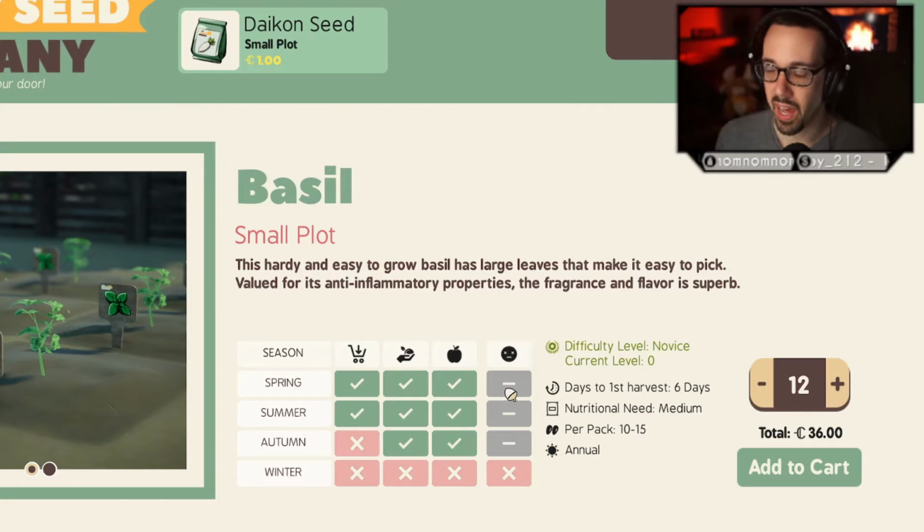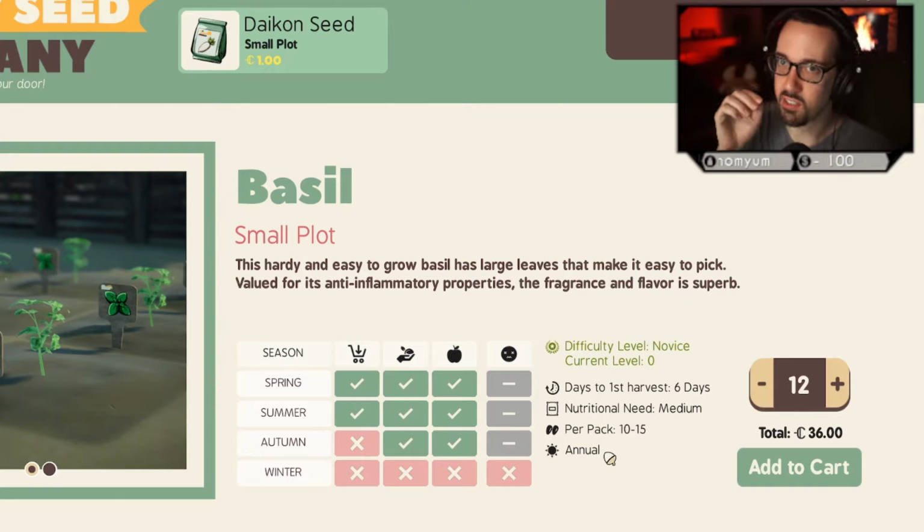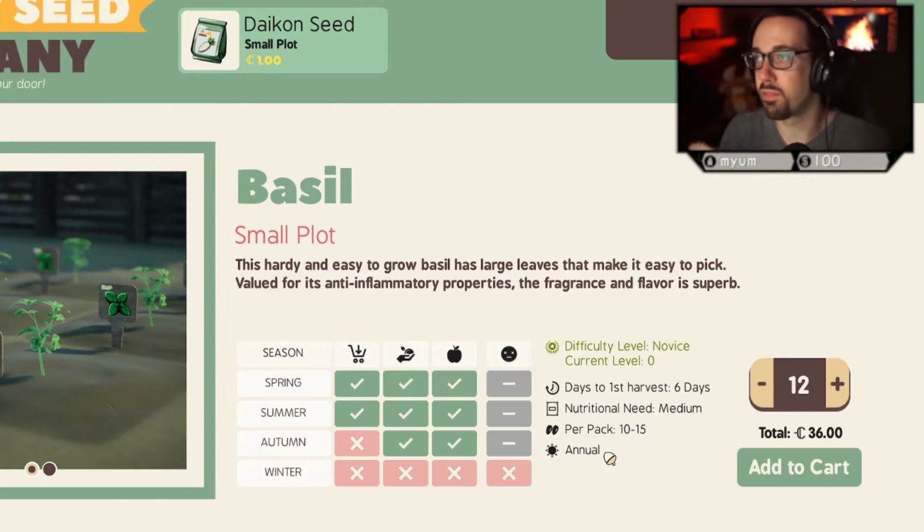So perennial would have the dashes all throughout this, basically. Yep. Annual meaning you plant it once and it will die eventually, not necessarily at the end of the season, but at the end of whatever season it normally dies. And this is all based on real world crop data. Like, this is how basil works. Yeah, as close as we could get.